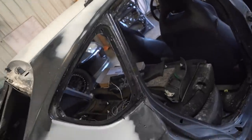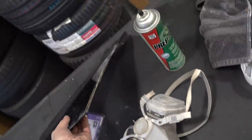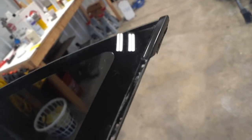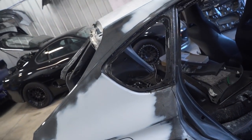We got the second window out, rear quarter glass. Molding was already cracked a little bit, so I didn't care to save it, so I kind of just ripped it off, but the glass is still good. Molding you can buy separately, we should be good to go. There's no way I'm gonna put these things back in myself. I'd probably destroy them if they even stayed in for more than 10 feet.